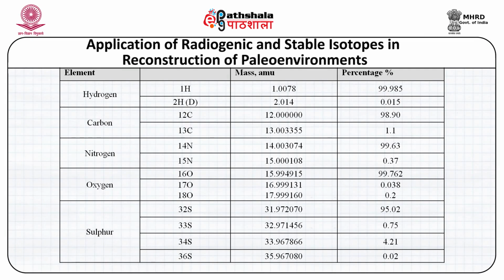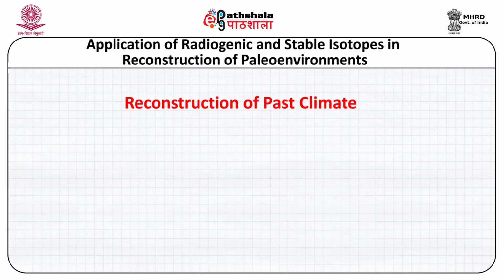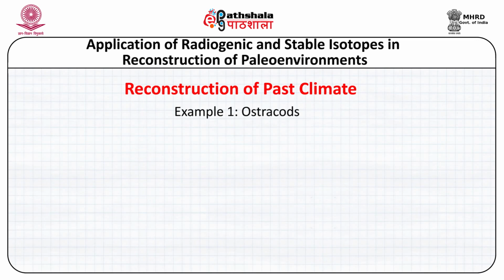Thus records of delta 18O and delta 2H (hydrogen) based on material produced within lakes can provide insights into past climate, as long as the isotopic composition of the analyzed sediment component reflects the former isotopic signature of the water in which it was formed. We will discuss a few examples for the reconstruction of the paleoenvironment in application of stable isotope theory. Now, example 1: I want to discuss the Ostracoda, which is often used.